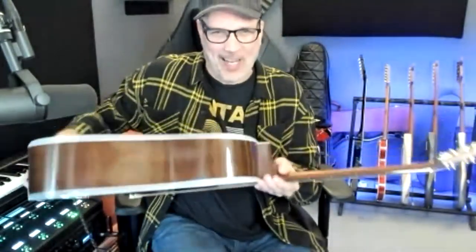Okay. And Laura just flipped the pick inside the soundhole. I hate when that happens. You got to shake it out. All right. Matthew, yes, some great tips. You know, practice, practice, practice. It really does. You know, repetition. Go slow and repetition. What's up, Donna? Great to see you. And Rusty, a little bourbon helped Rusty. So there you go.